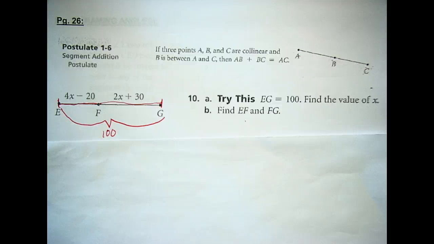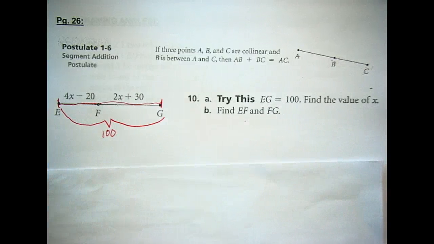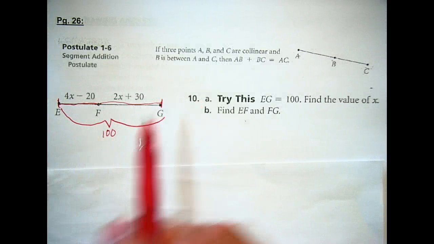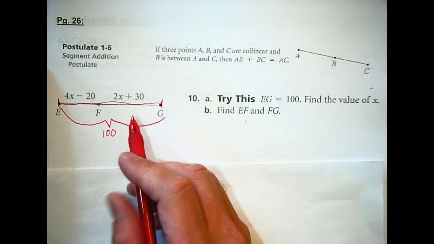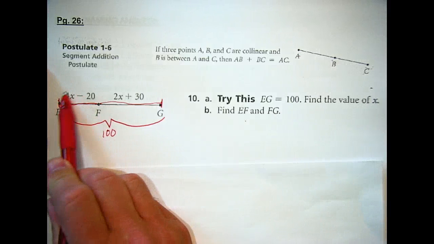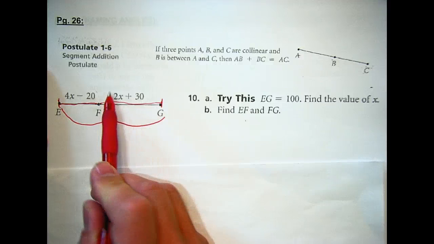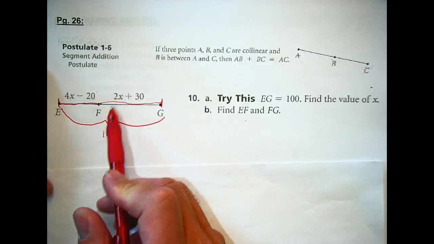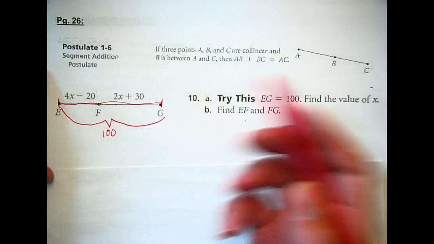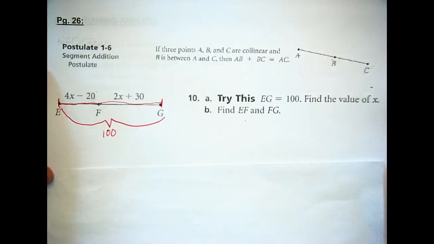Okay, it's interesting walking around, and when I'm walking around, I'm not trying to spy on you. I'm just checking out what you're doing, which I guess some of you might say that's spying on me, but I'm really trying to figure out where the mistakes are. Usually some mistakes I see is some students say, hey, that part equals that part, and so you set them equal to each other. That's a mistake. Some of you had the correct piece, and some of you were just kind of sitting there going, I don't really know.